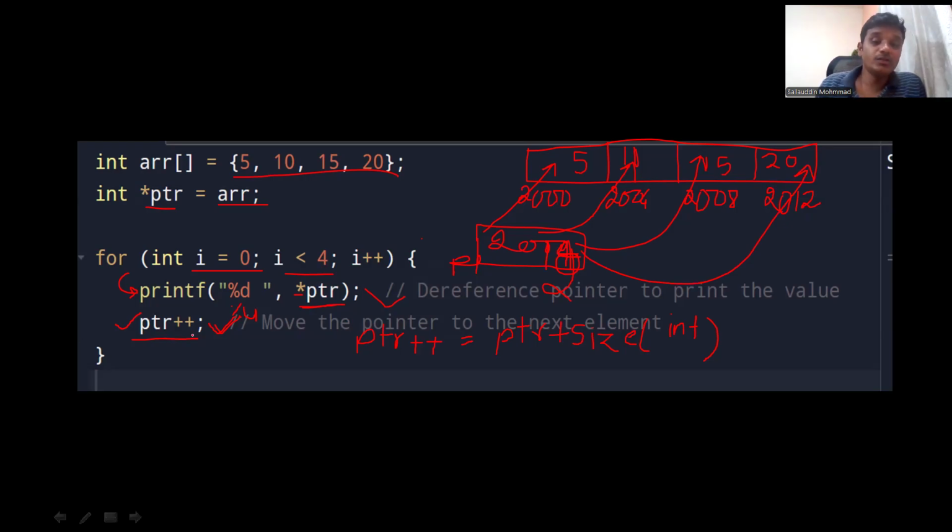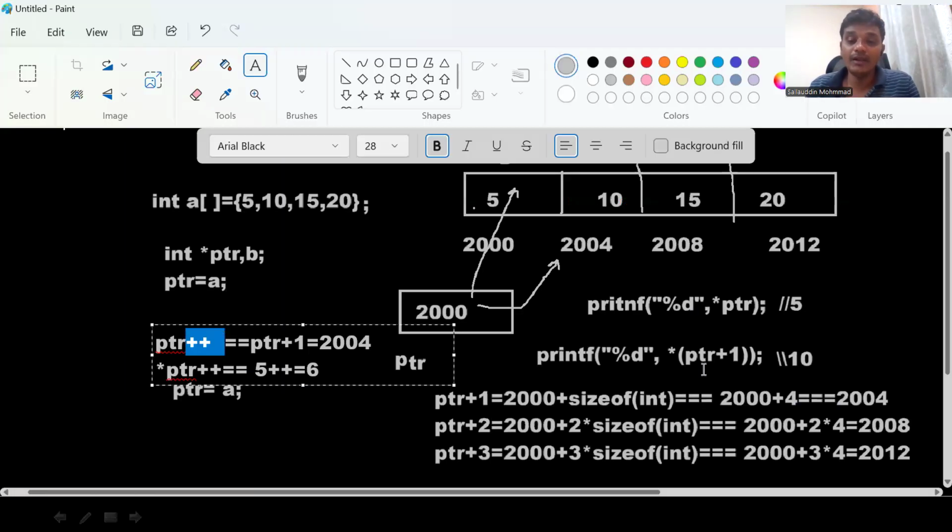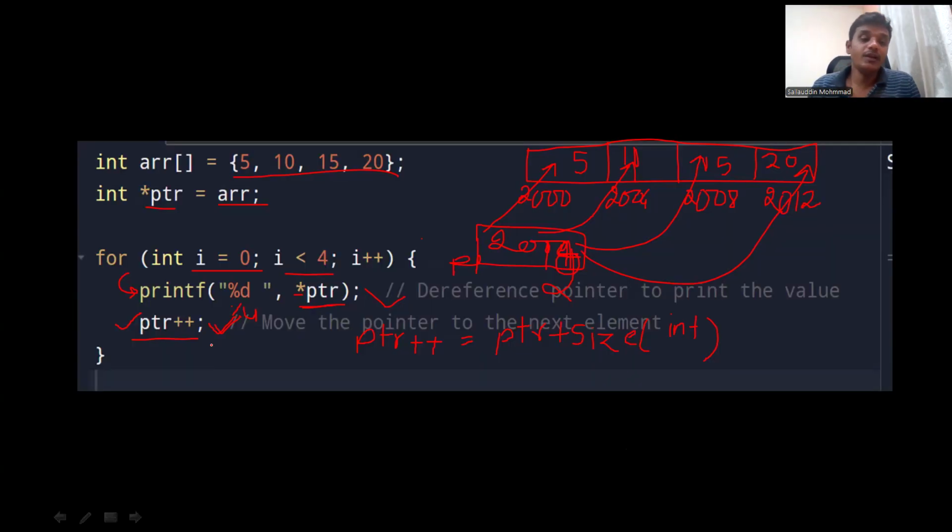Address increment is also affecting the stored value of a pointer. Now what is the stored value of a pointer after 4 increments? The pointer value is becoming 2012. The pointer stored value is becoming the 2012 address. It is the base address for the fourth element. Whereas in the case I explained on the paint, the base address can never be changed. We just increment the address and the pointer value could be changed, and we are able to reach index to index. So that is the difference. Based on your need, you can use either this notation or that notation.